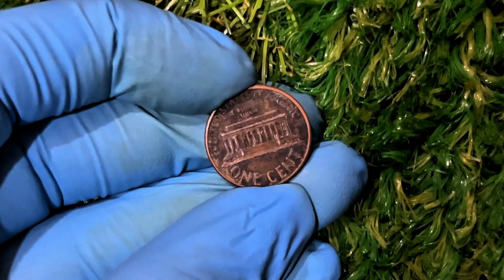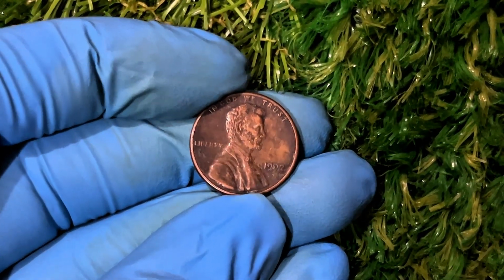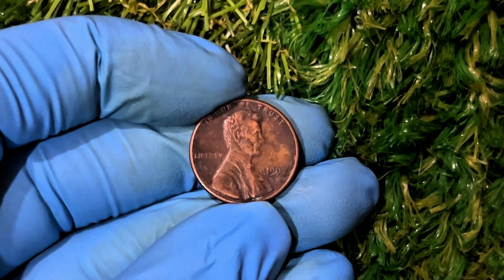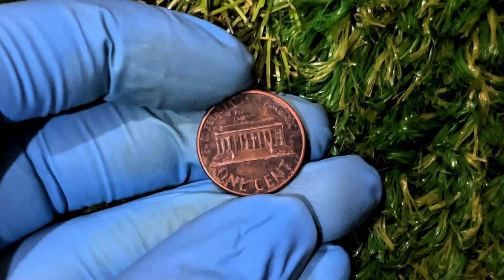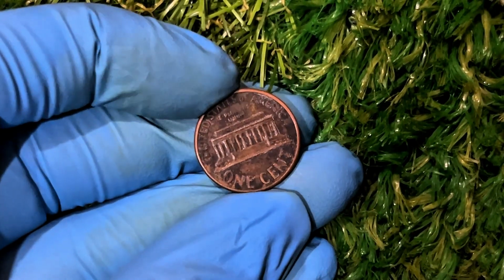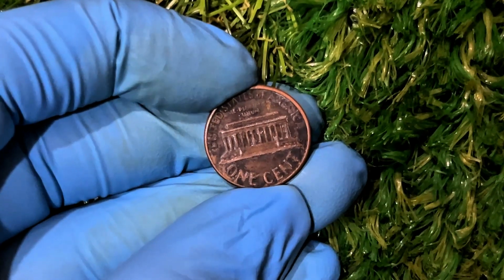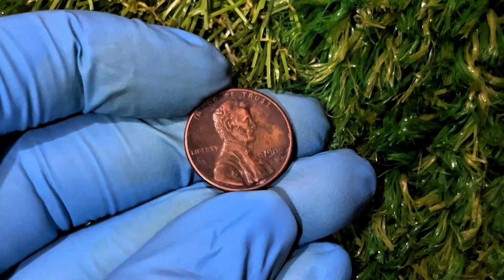So, how do you find one of these bad boys? Start by going through your loose change. Check every penny dated 1992. Use a magnifying glass or a jeweler's loupe to inspect the details. The close AM is key, and remember, condition matters too. Coins in mint condition fetch the highest prices. If your penny looks like it's been through a washing machine one too many times, it might still be valuable, but don't quit your day job just yet.